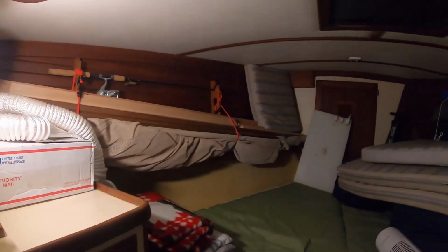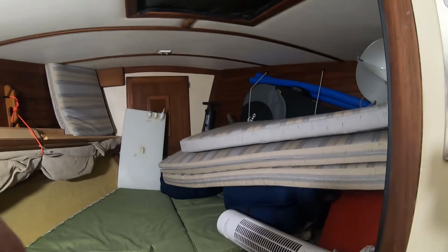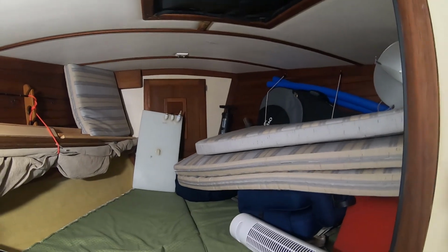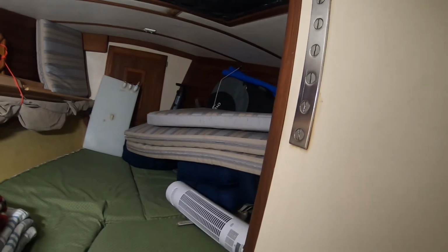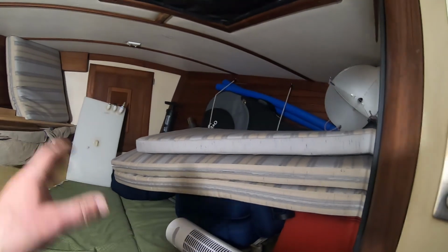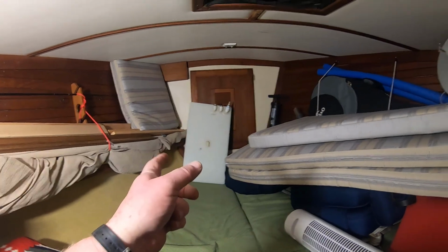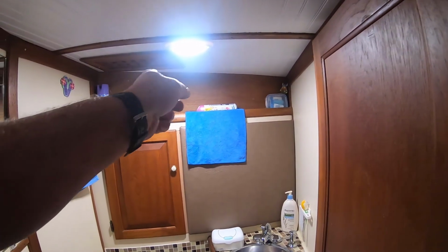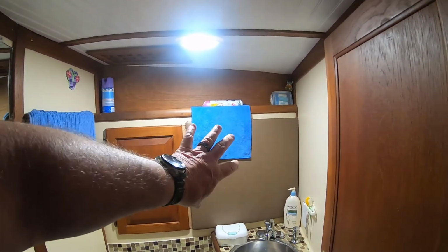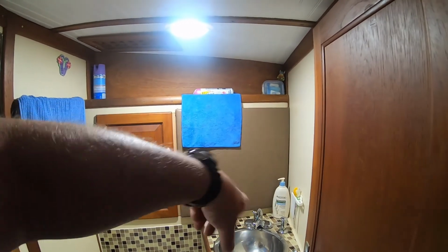So Judy's a little bit happier this week because almost everything that was stacked up in here to make room for the aft lazarette is now back where most of it belongs. Cushions, of course, when it warms up a little bit, we'll get all the cushions and chairs and stuff. When we get the tow rails recaulked, the 10-gallon water tank will go back in the head. Back there we got the cover over the holding tank done. Have to still do some staining and varnishing of the wood behind that.